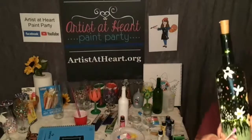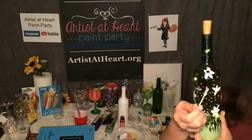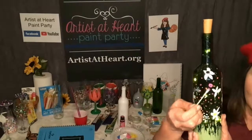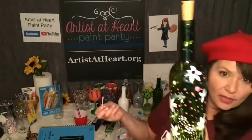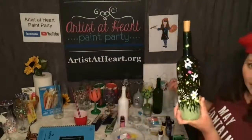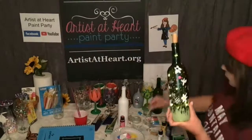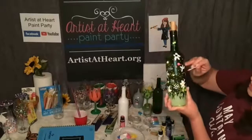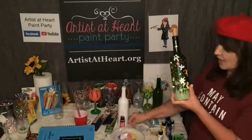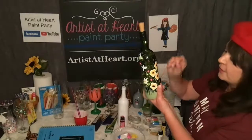So all you do is take a Q-tip or the eraser of a pencil or the handle of a paintbrush, and you dot. Can you see that? Do you see how thick that is? It's kind of hard to see the color when I get that close, but you can see how thick and opaque it is. Opaque means you can't see through it. So I could just dip in that. Now, if I make a mistake, I could just cover it up. I would just let it dry and then cover it up. So dip and dot, right?